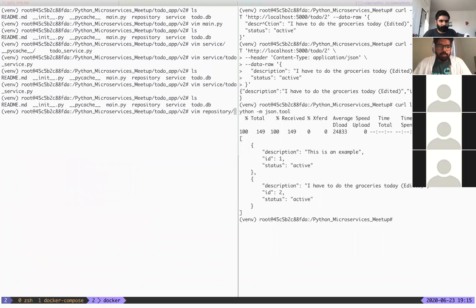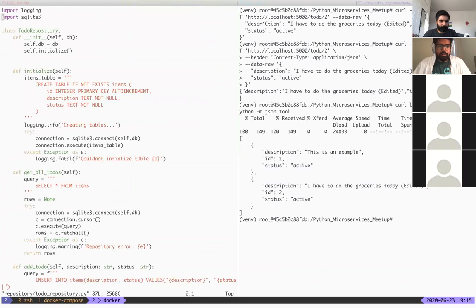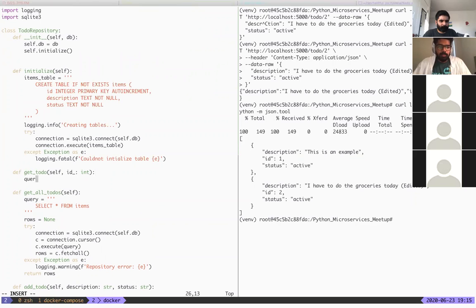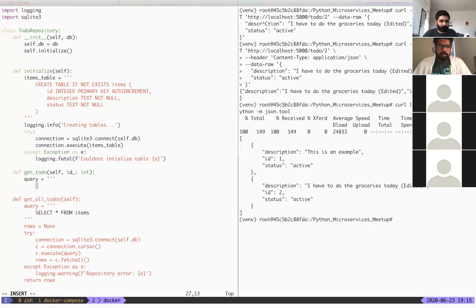And now let's do something similar in the repository. The repository is where you're doing the real database interaction. So we'll do self ID ints. ID is a keyword, so I'm using ID underscore. Query equals. For those who know SQL, this should be pretty easy.